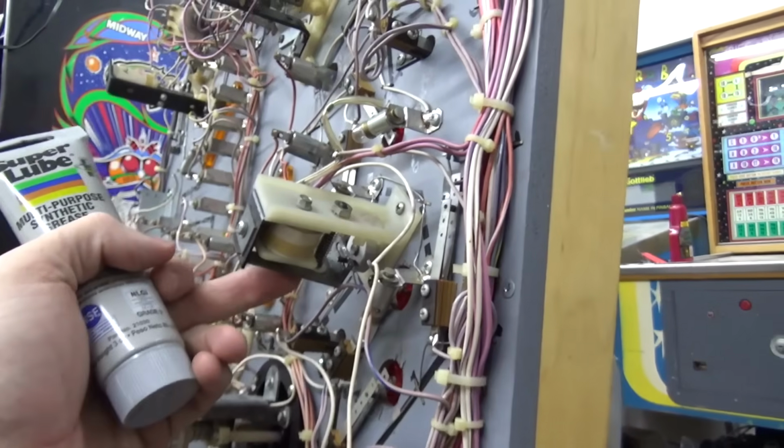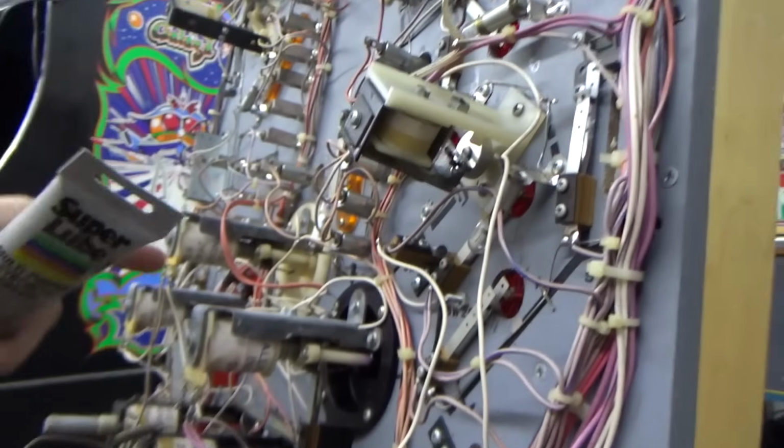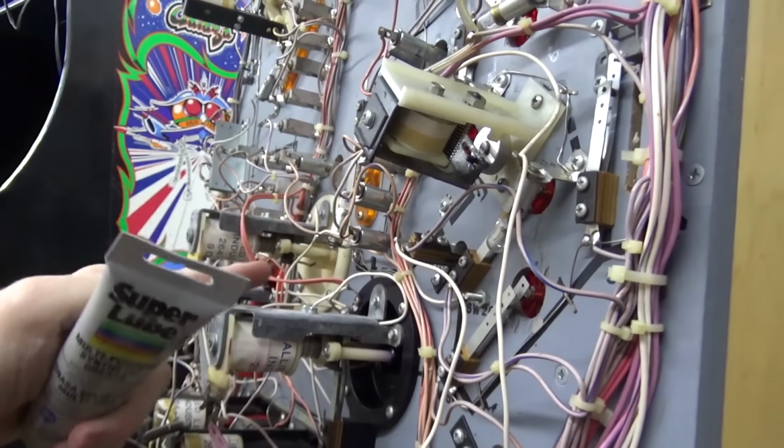So that has fixed that. It moves like butter now. Look at that, no problem. I cleaned the switch and adjusted it a little bit closer on that one.